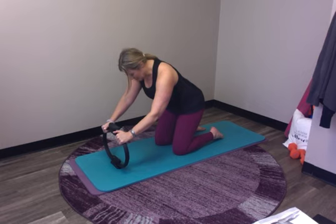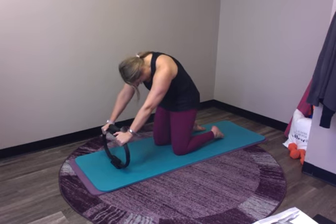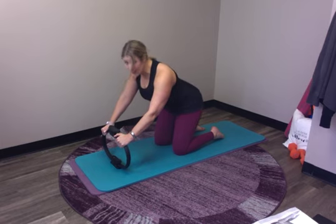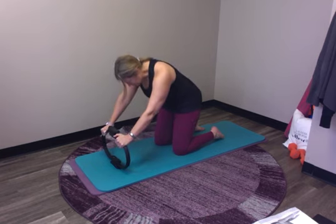And I want us to just play with a little moving through our spine. So I'm going to drop my head around my back. I'm going to push my arms into the circle to play with how I can get some more round and movement in my back. And then I'm going to reverse that. I'm going to lift my head, squeeze my shoulder blades together, stick my tail out behind me, and look ahead. Let's do some of those. You can inhale one direction, and then exhale the other.